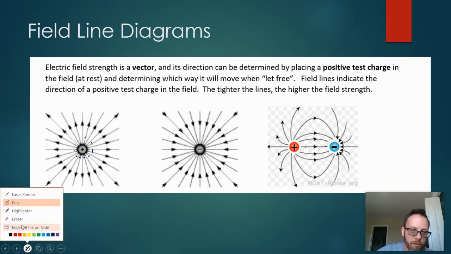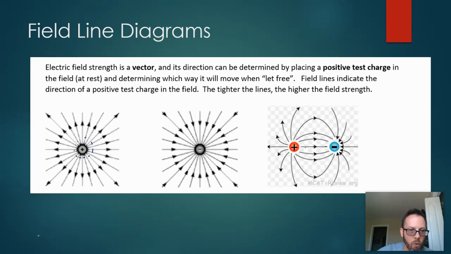How can we determine the field strength in cases like these? Because we know how to find the field strength for situations like the first two. The field strength would be K times Q over R squared. And it wouldn't matter whether the charge was positive or negative. We plug in the magnitude Q and the direction we get from thinking where would a positive test charge go. How do you find the field strength for situations like this? Because what do you use for Q? What do you use for R? Because there's two objects now.